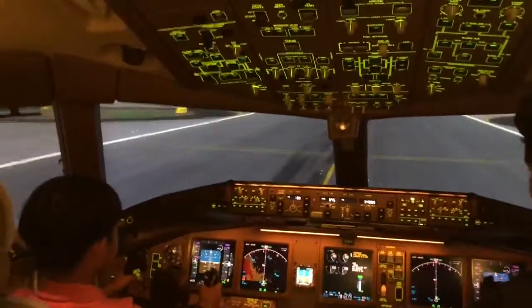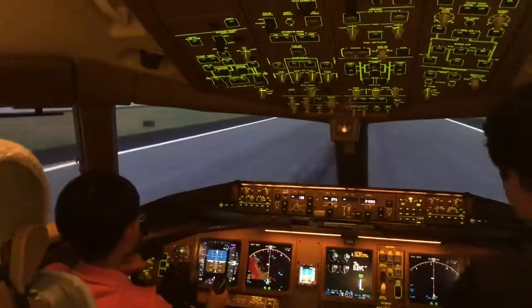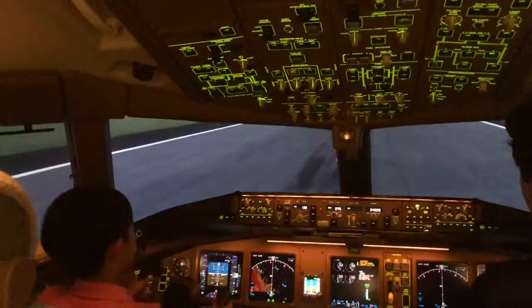So this is the reverse thrust. Reverse thrust. So this is useless, right? So you can turn this all you want. You know, the plane's not going anywhere.